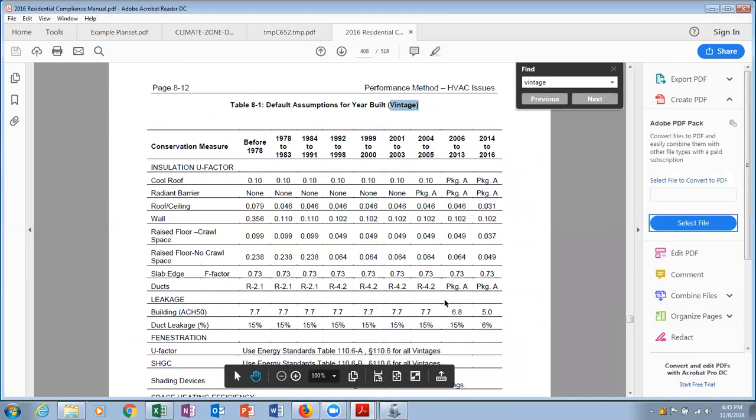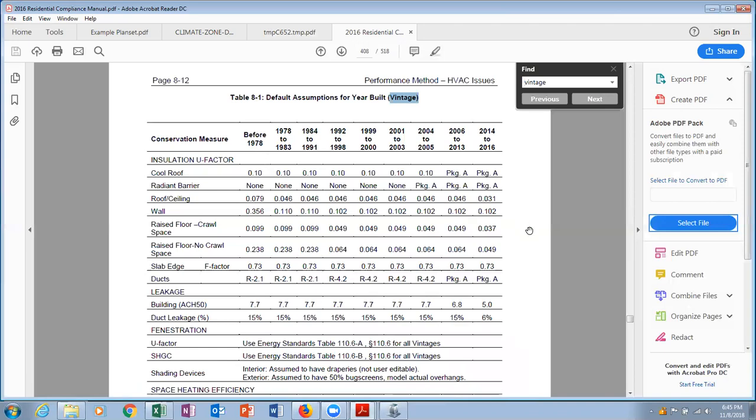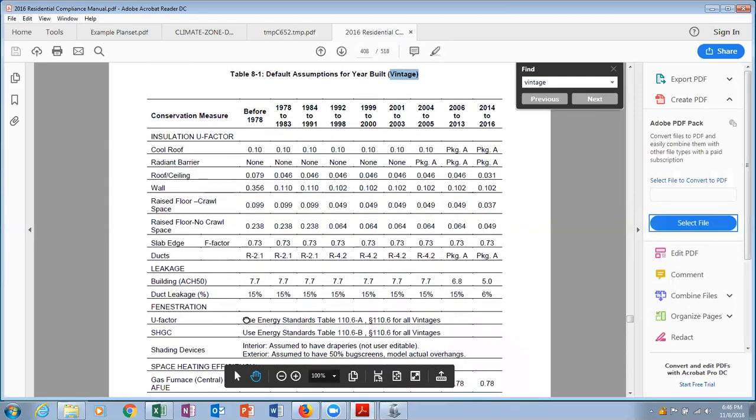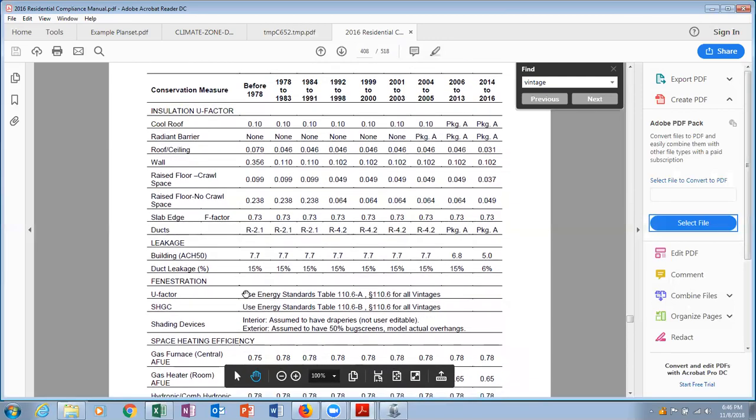So let's say your home was built in the 50s. If you don't know what any of the wall insulation is and you don't want to go in there and look, you could use all of these inputs for your existing conditions. And these are based off of how the building code was back then. Oh, okay.